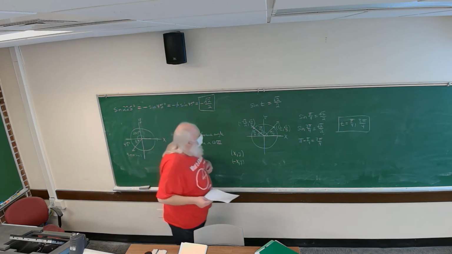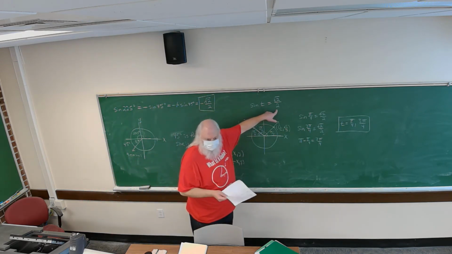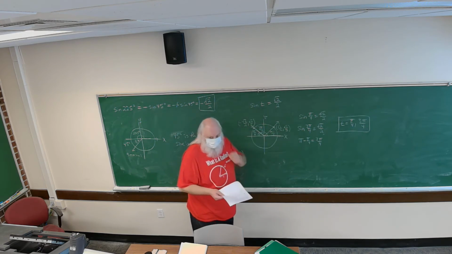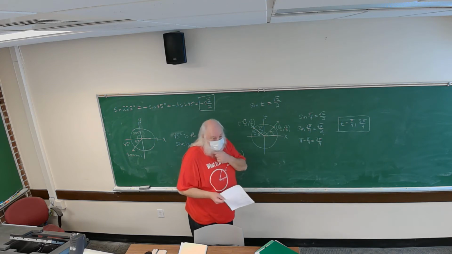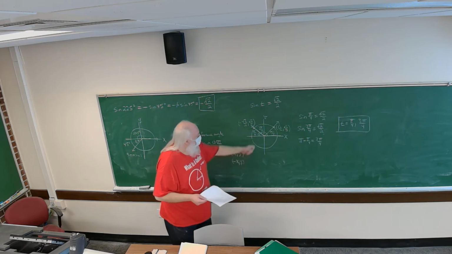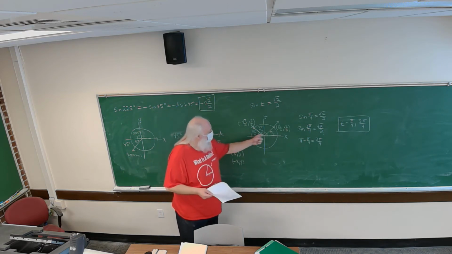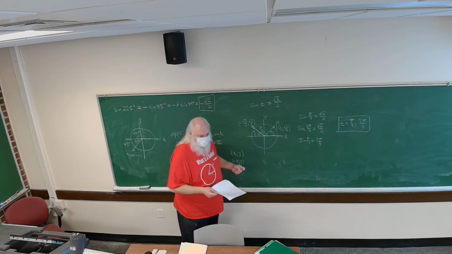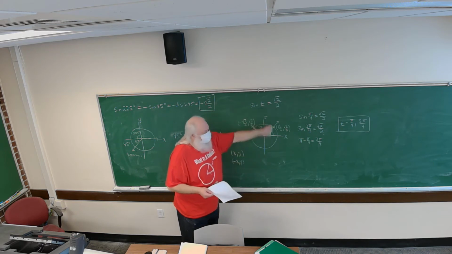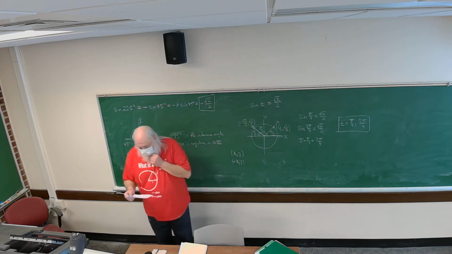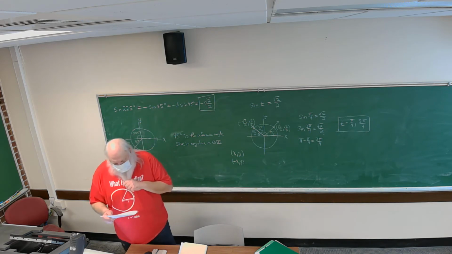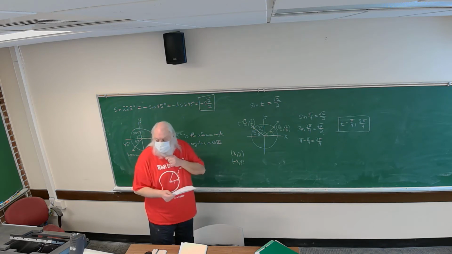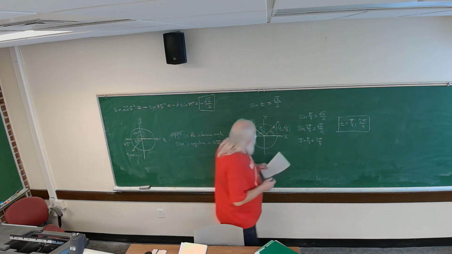We knew sine pi over 4 equals square root of 2 over 2 from the bottom of page 4. So I had to use a reference angle to find the second solution, 3 pi over 4. Due to symmetry across the y-axis, we knew there were two angles where the sine of those angles is equal to square root of 2 over 2. Any other questions? All right, so let's look at B.